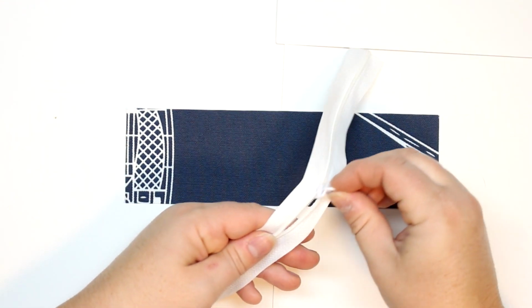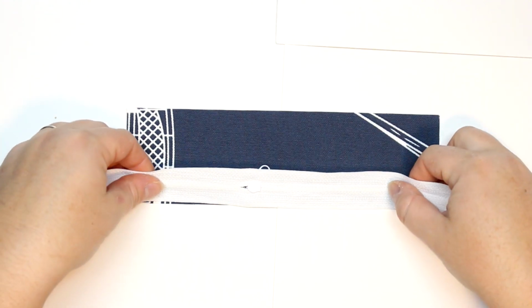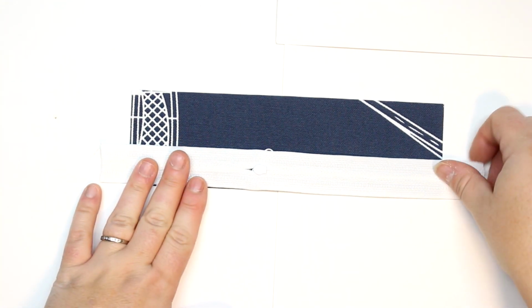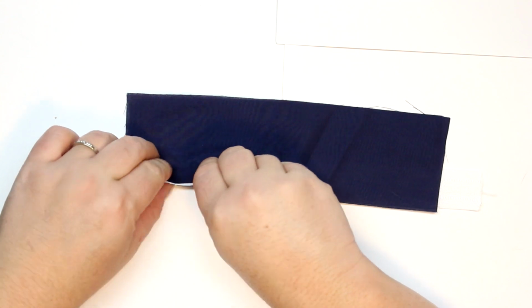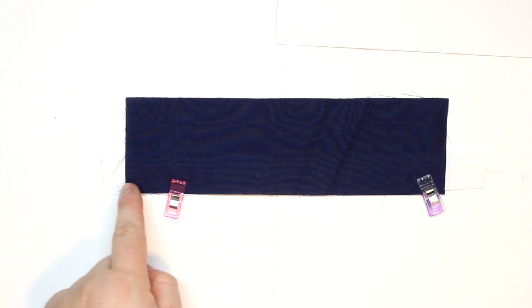So I'm just going to take my zipper. I'm going to figure out which way it opens, and I want it to open from left to right. And I'm going to place that with the zipper pulled down on the outside of the bag fabric. I'm going to take the lining piece, which is the same size, and lay that over top. And then I'm just going to do a seam right along the zipper teeth.